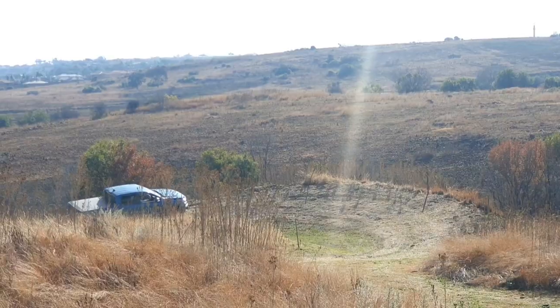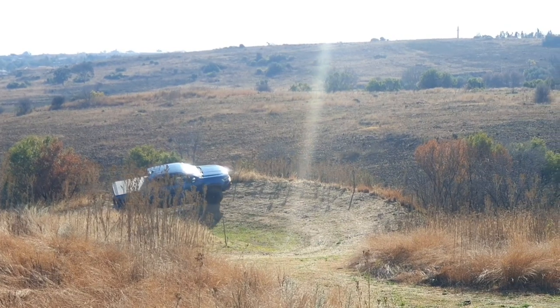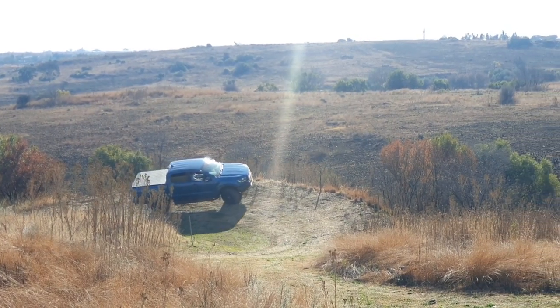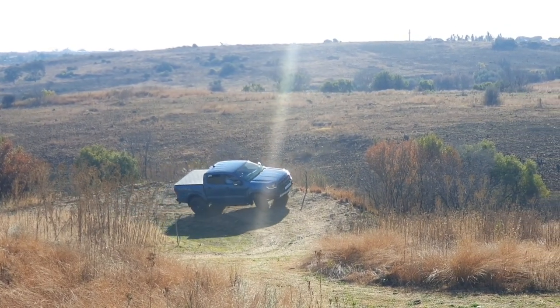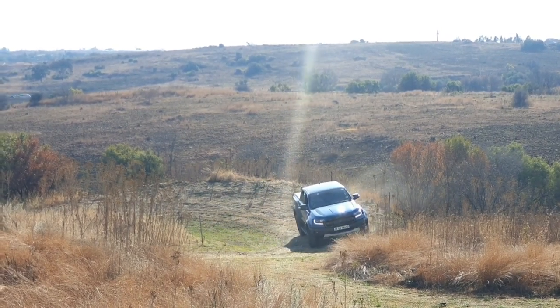So I just completed the 4x4 track. You guys should be seeing overlay videos of me there. Like I said, it's nothing new because I've driven the Raptor before. I did take it off-road, so this off-road course wasn't that challenging, but it just goes to show how capable the Raptor is.